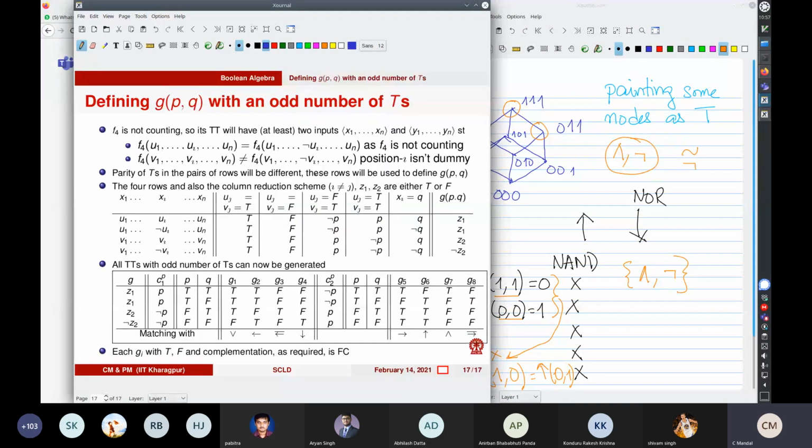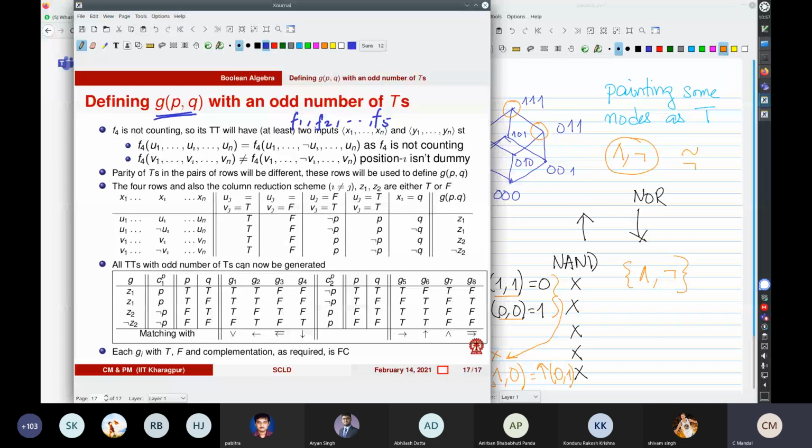And finally, we show that you can construct a 2 plus function with an odd number of t's using all of F1 to F5.